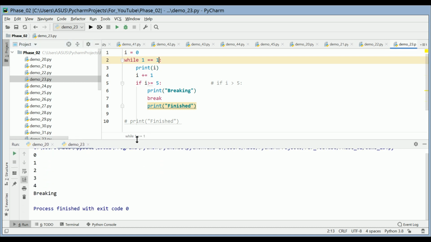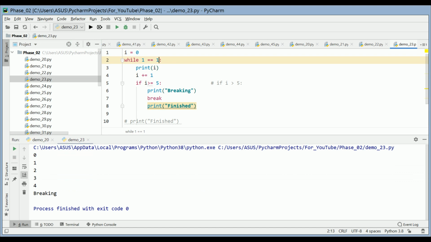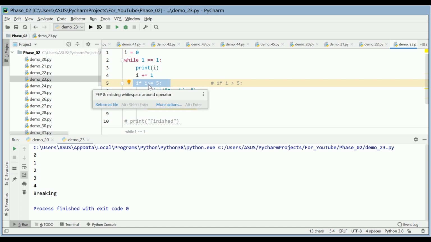Oops. Okay, it will print the values as long as this is true, right? However, we have to insert a controlling statement. This is the controlling statement, in fact. And if I equals 5 or greater, something will happen here.